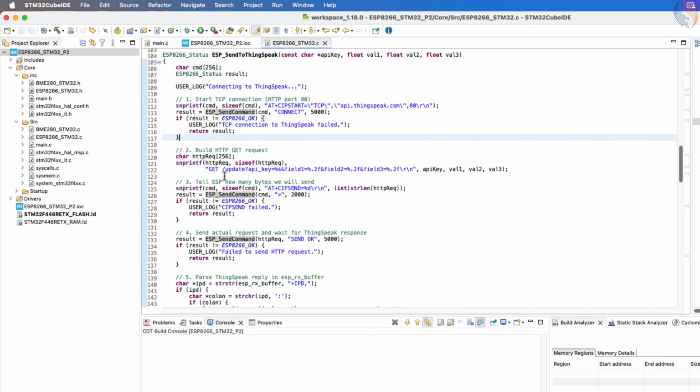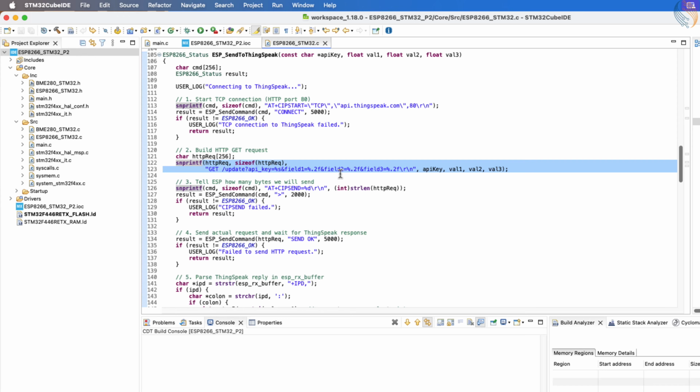Once the connection is confirmed, the function constructs the channel's write feed URL and stores it in a buffer. This URL contains the API key along with the values passed to the function as parameters. If you don't want to use all 3 fields, you can modify this URL. For example, to remove field 3, simply delete that portion from the URL. To use only one field, remove both field 2 and field 3. Remember that the carriage return and line feed characters are also included in the URL. Their length is calculated before transmitting the URL to the module.